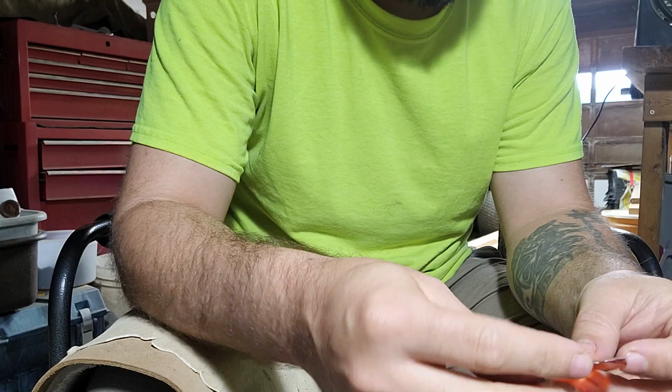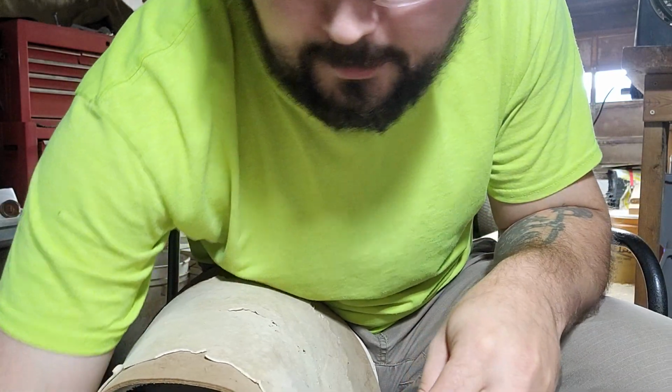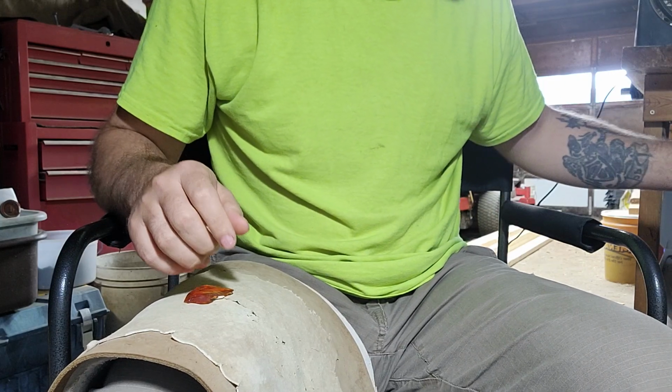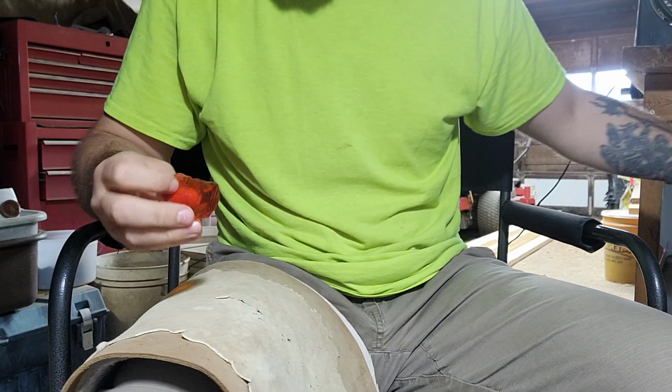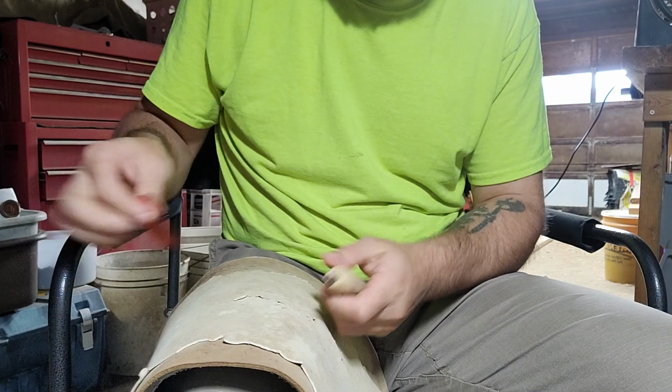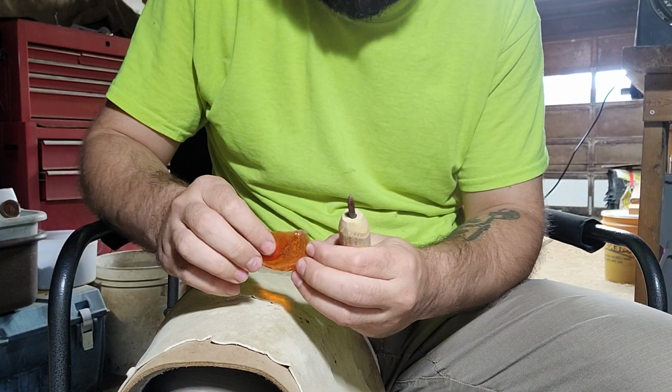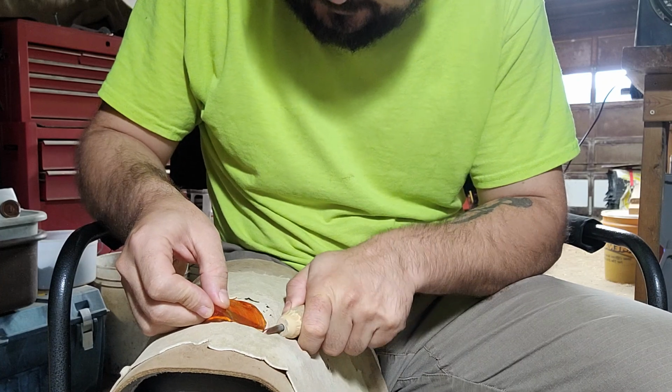This is very pretty glass. I can't ever seem to keep hold of points made out of this glass. People just gobble them up. Which is good. But it's hard to keep hold of sometimes. So this is very thin stuff, so we'll see how this goes.